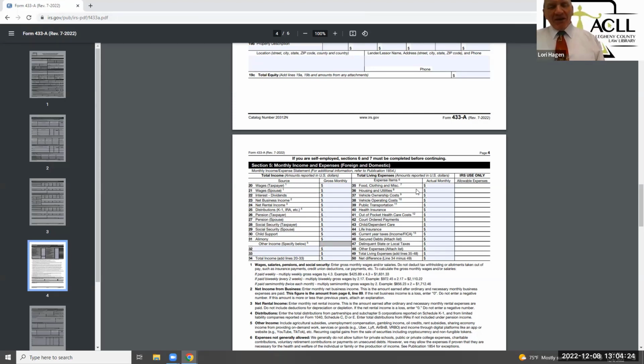But in any event, what they do is they have the standards, and what happens here is they go down through all the standards of what it costs to own a car, what it costs for gasoline, whether you don't have a car, public transportation. It's all calculated here, and I don't want to say they are generous, but they're reasonable most of the time. If you can come up with reasonable expenses that are pretty close to what the standards are, you're going to get something there.